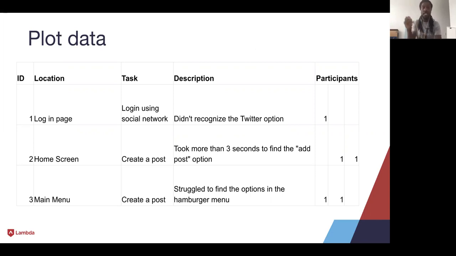You can just say this participant found that issue, so you don't have to keep plotting the same login page issue over and over again. You'll just make note that out of all the participants, participant 1 found this issue, and participants 2 and 3 didn't, so their column is blank. So they're good to go. You can use whatever works best for you, like a little tally symbol, maybe dots, just some way for you to know that that participant had an issue with this particular task.